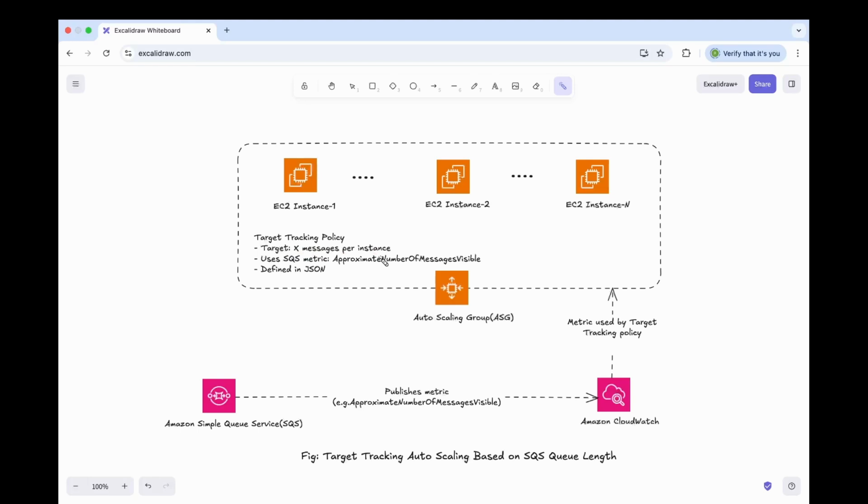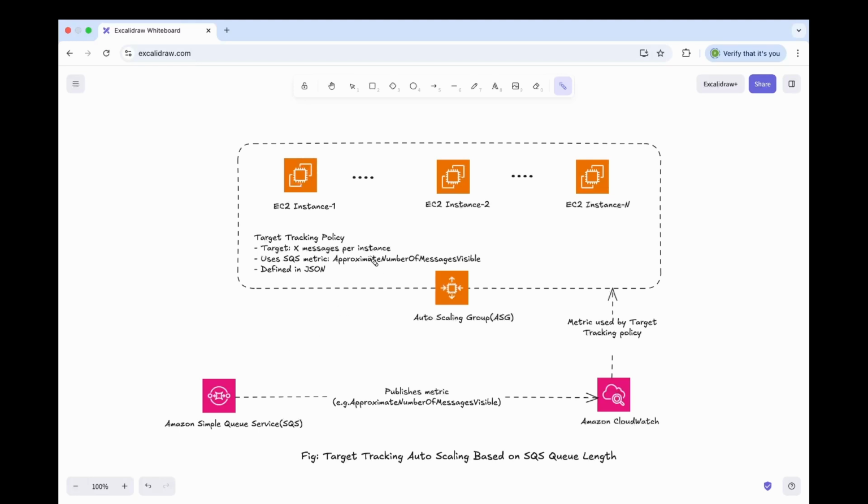Based on the current number of messages in queue and our target value, the auto-scaling group decides whether to scale out or scale in. If the queue has more messages than the target allows per instance, new EC2 instances are added. If the queue depth decreases, extra EC2 instances are automatically terminated.